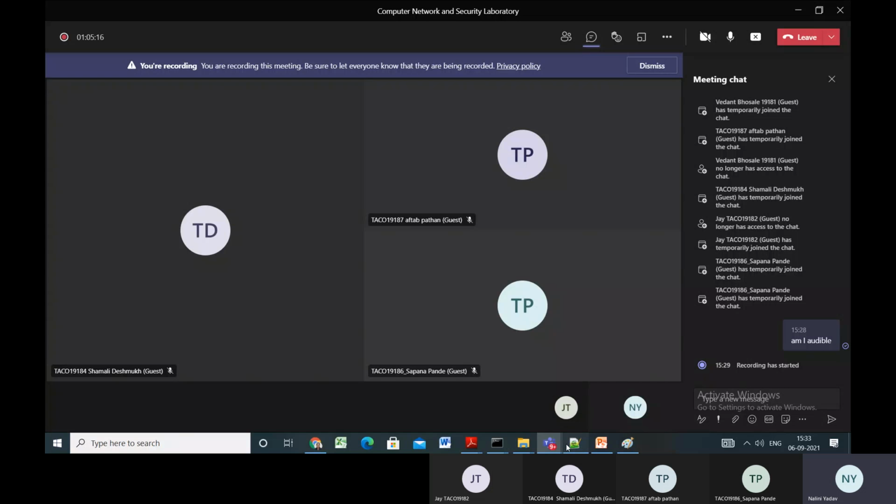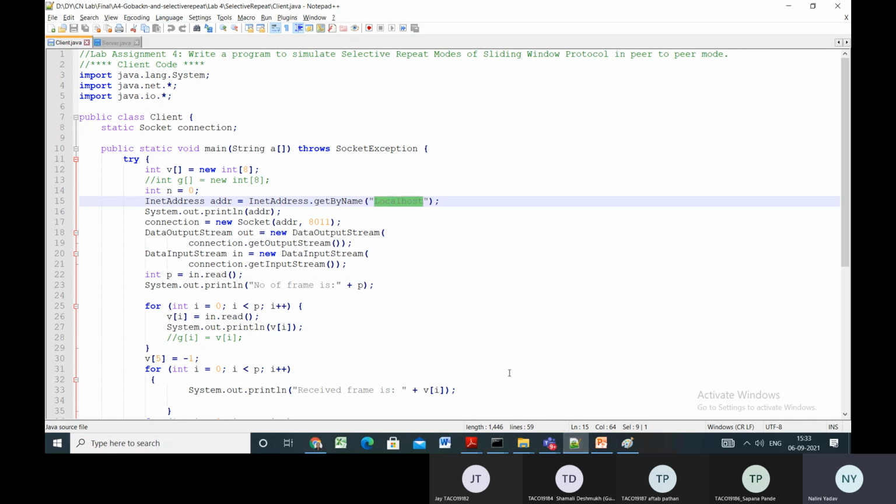Okay, so let me continue with the explanation of this localhost. If you want to create a socket for your server, you give the IP address of the server over here. Then we create the socket for the server at port number 8011.